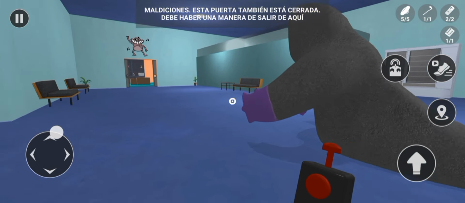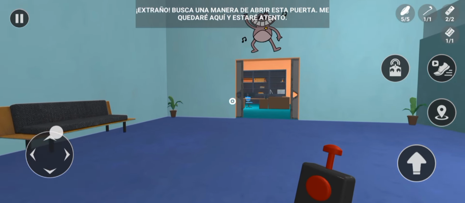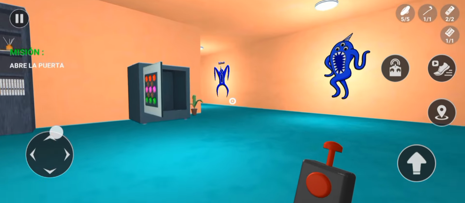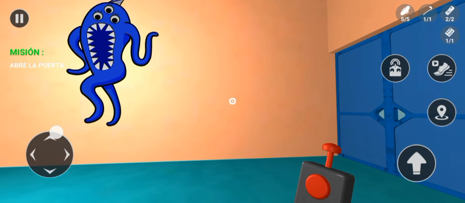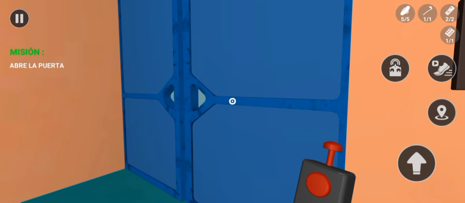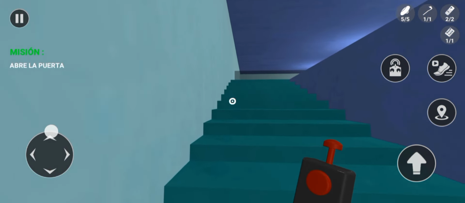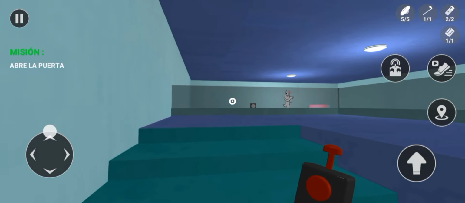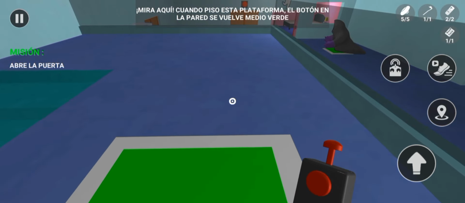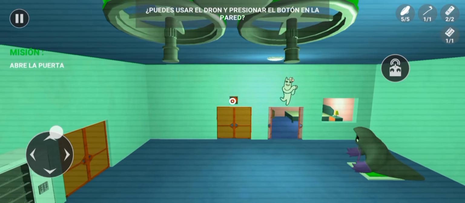Curses! This door is locked too. There must be a way to get out of here. Stranger, go find a way to open this door. I'll stay here and keep a lookout. Look here. When I step on this platform, the button on the wall turns half green. Can you use the drone and press the button on the wall?